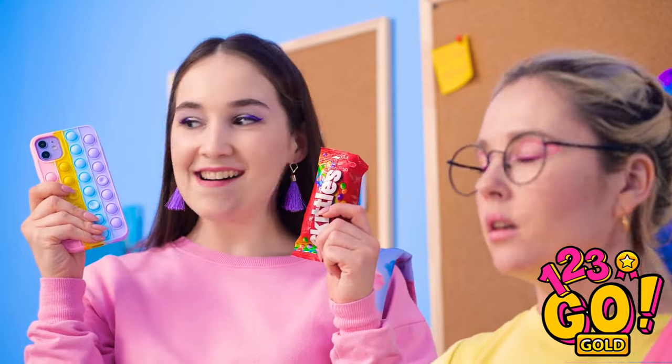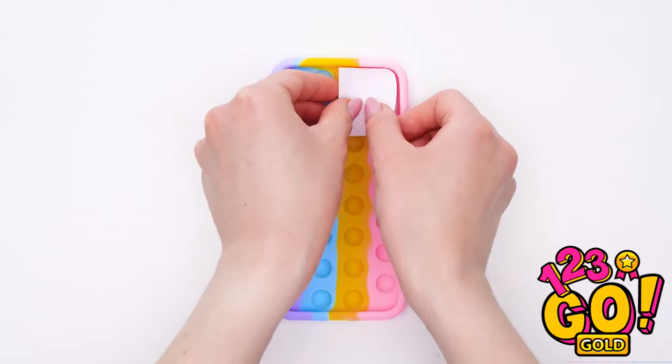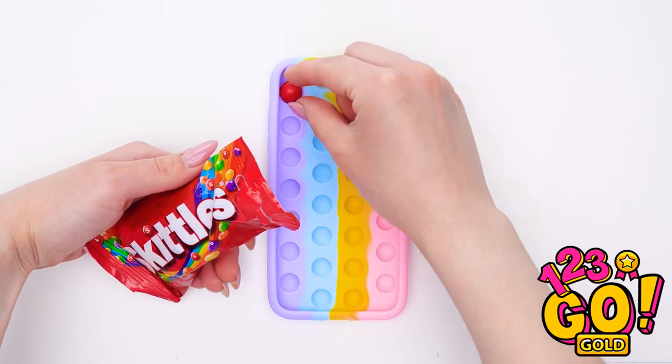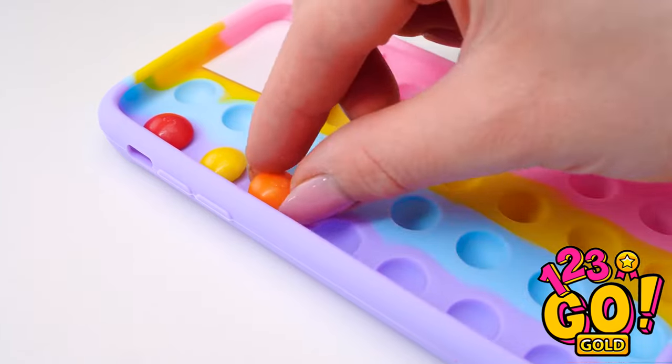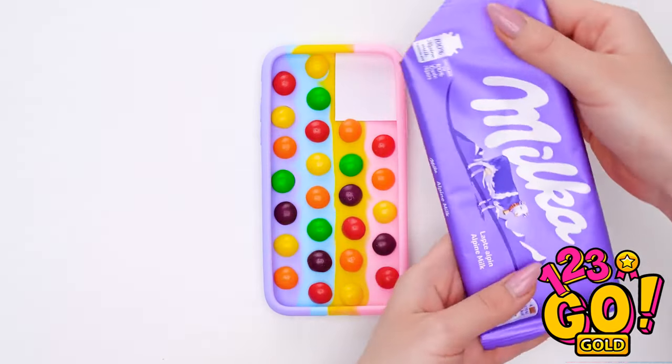Hey! I think we can go and have our candy too! Look! We can just take your Pop-It phone case. And I'll put a picture of a camera lens here. Then we can fill it with Skittles! One piece in each of the Pop-It holes. Gotta maximize our candy stashing. And now for the chocolate!